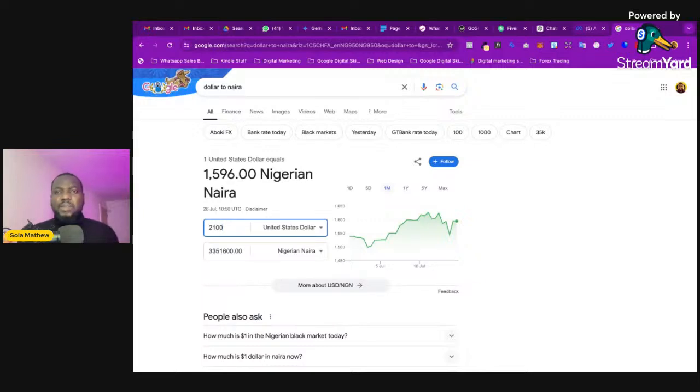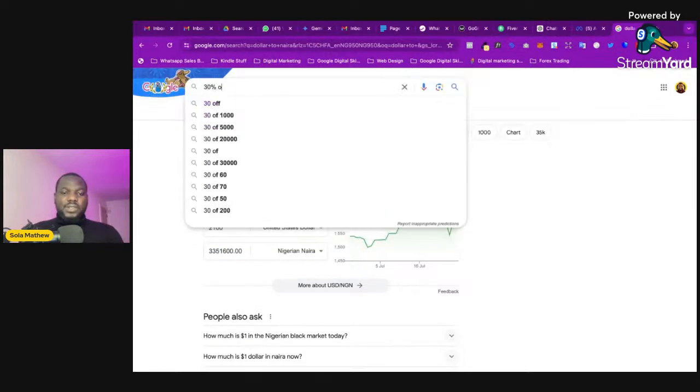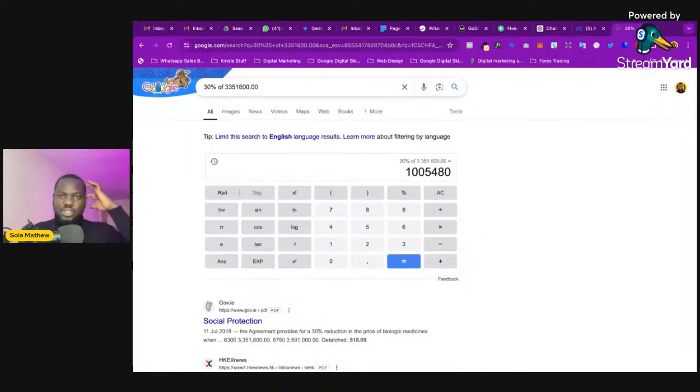percentage. For example, you can say, because you're starting your business, I can charge you maybe 30%. So let's say you are charging 30% of this 3 point something million. Google is smart now. We can say 30% of this. So you see, it's like 1 point something million that I can charge if I'm running this one based on 30%. But I'm just telling you the potentials of Facebook ads and how it can help your business.